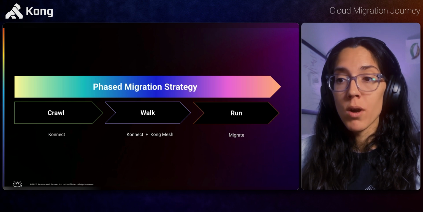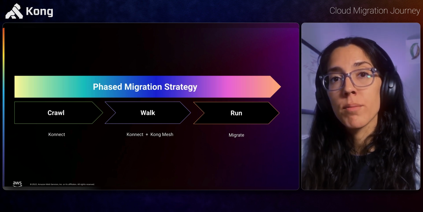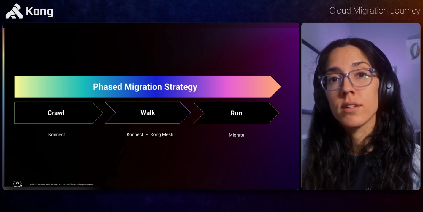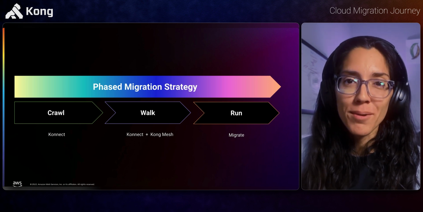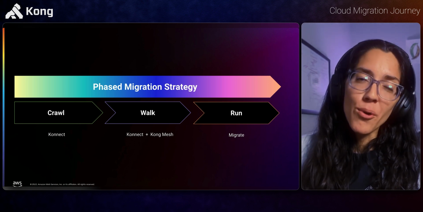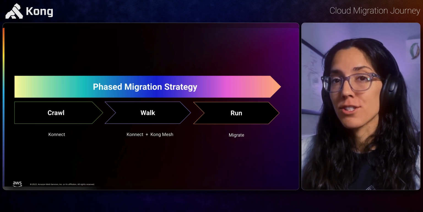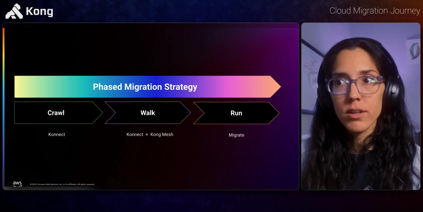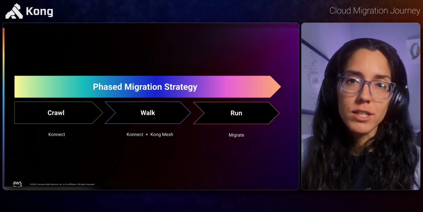Phase 2, walk, is where we're going to introduce Mesh, and this is where we're really going to take advantage of the power that Kong Mesh supports of VMs as well as Kubernetes-based services, and we'll see how that plays out. We're going to deploy it on-premise and then onboard Konnect and our monolith application to the mesh. But again, the API consumers, our clients at this point, are experiencing no changes in the traffic, no new functionality.